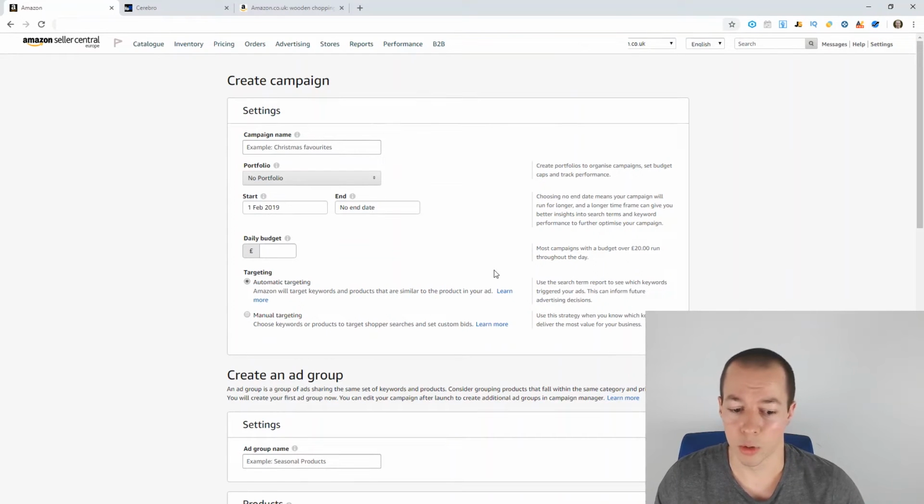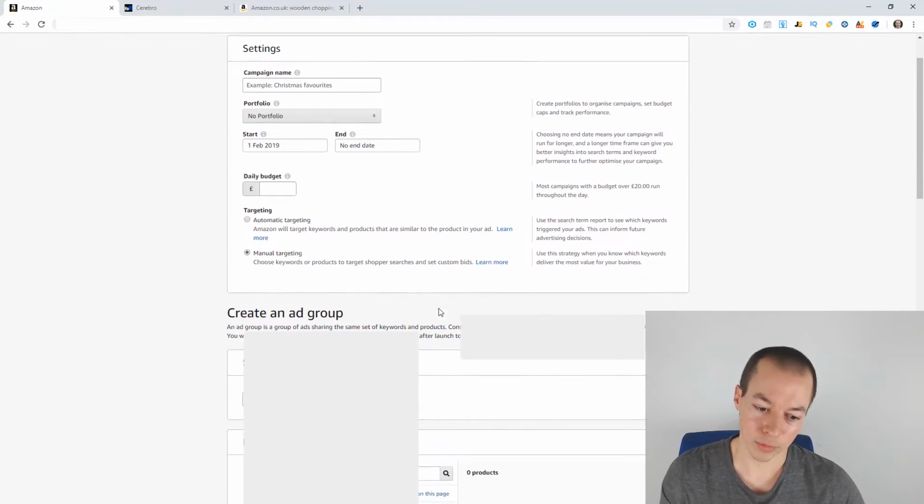And this is where you can choose between auto, manual and stuff like that. So you name your campaign. If you've got a portfolio, it basically means your category. So if you've got different products, you might want to group your campaigns into portfolios, start and end date and a daily budget, and then you choose automatic or manual. If you just want to get a PPC campaign going and don't have much knowledge, start with an auto, and then you can refine that over time. Hopefully as you watch through this video you'll be able to launch your own manual targeting campaign, so click that.